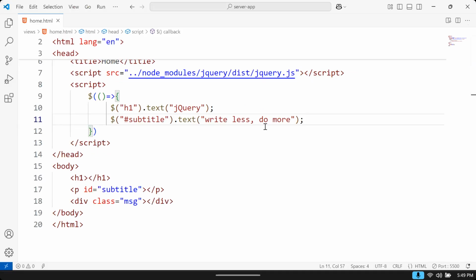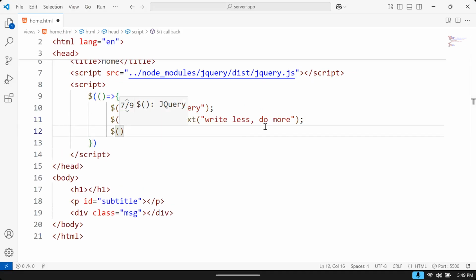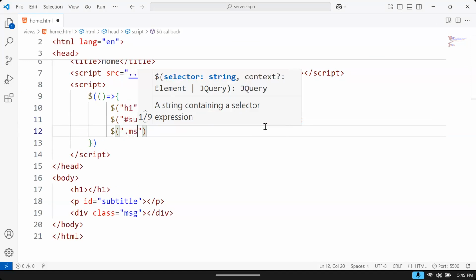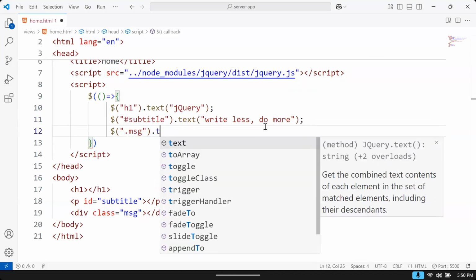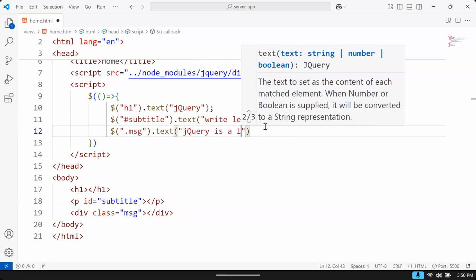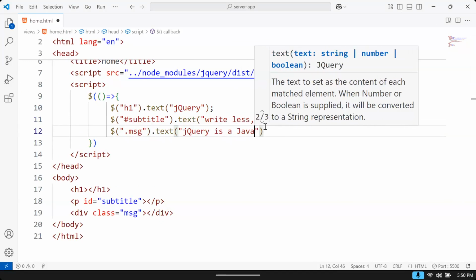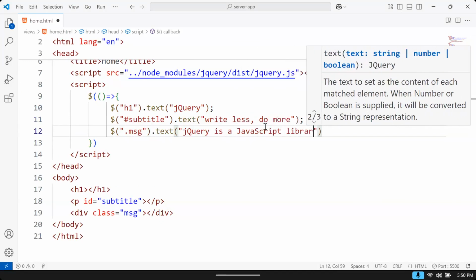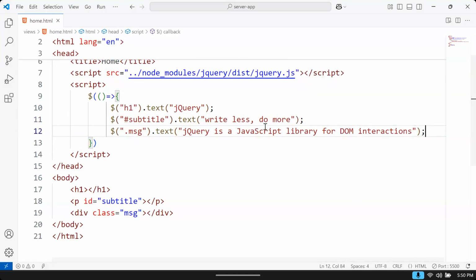Now how do we display a message in the div? Dollar, class is dot MSG, dot text. So jQuery is a JavaScript library for DOM interactions. And you can see it is going to display that.